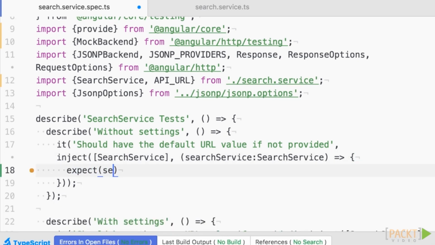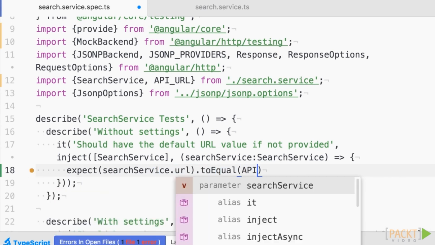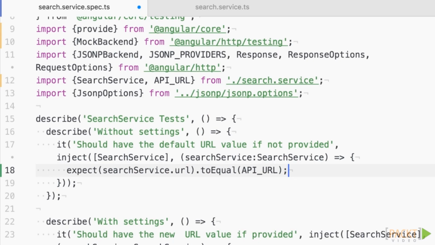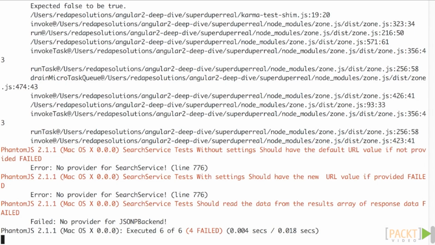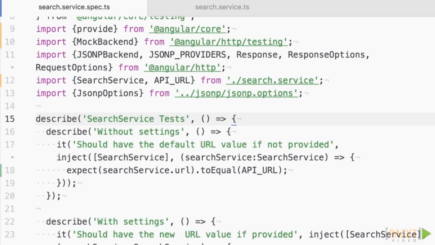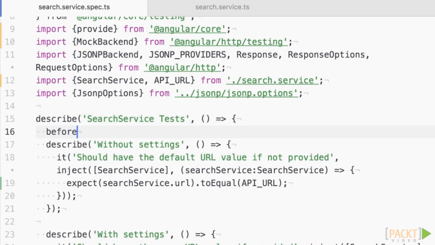In this test, what we'll expect is searchService.url to equal API_URL since we didn't override the default. Now if you look in the console, you'll see a missing provider error. That's because none of the injectors knows how to build a SearchService. So in the same way that we add providers to components, we will need to add providers to the tests here.